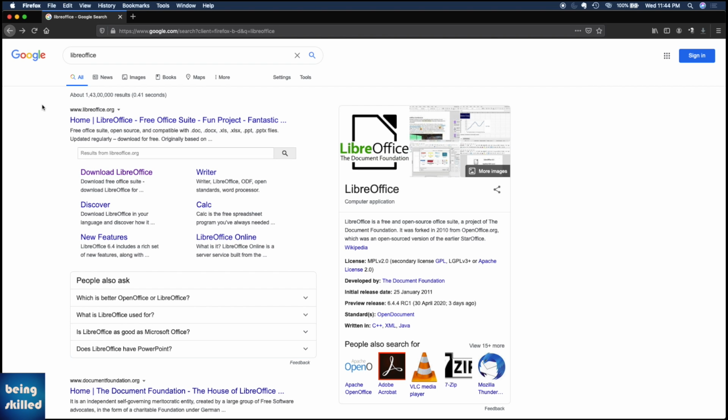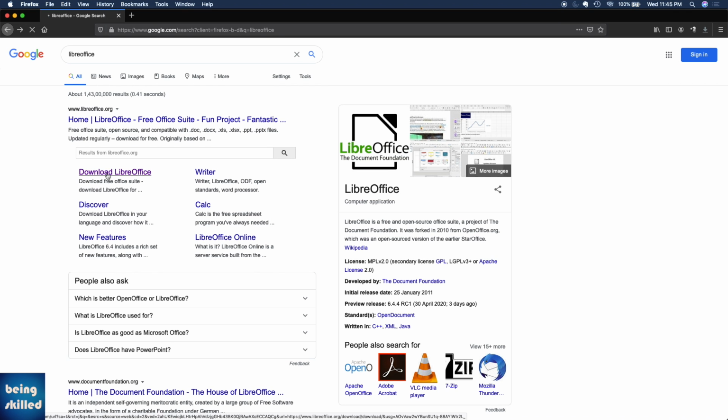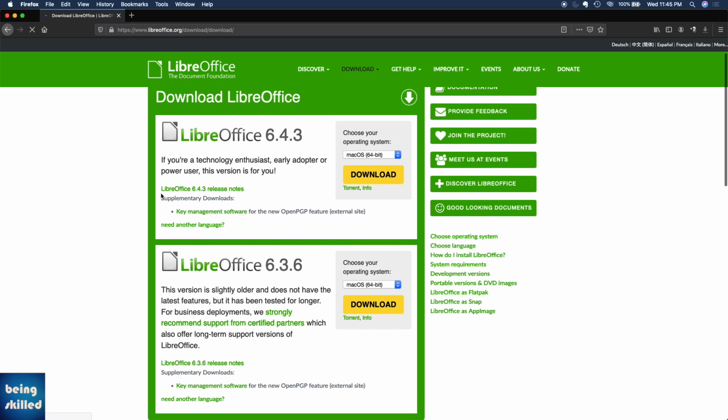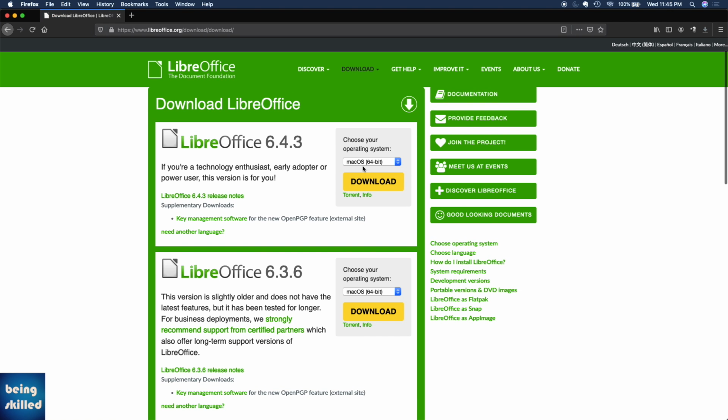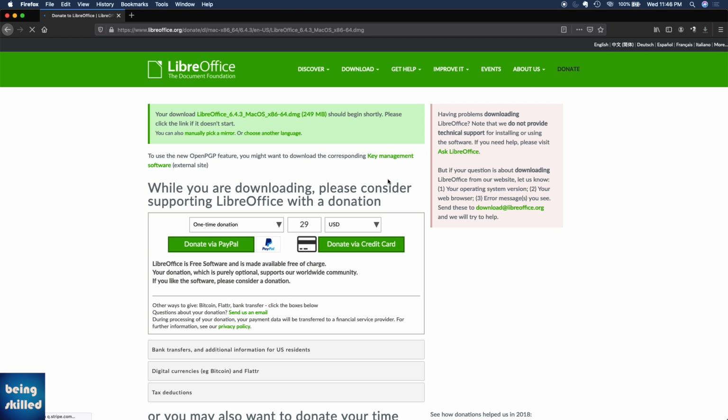So first of all, you have to Google LibreOffice, and if you do that, you will be shown this kind of page wherein there will be multiple hits. You just have to click on download LibreOffice. So click on it, and you will be shown different options of operating systems and the versions. It is showing us Mac OS as pre-selected because it can detect the operating system, but in case it is not, you can just select the relevant one for your need and click on the download.